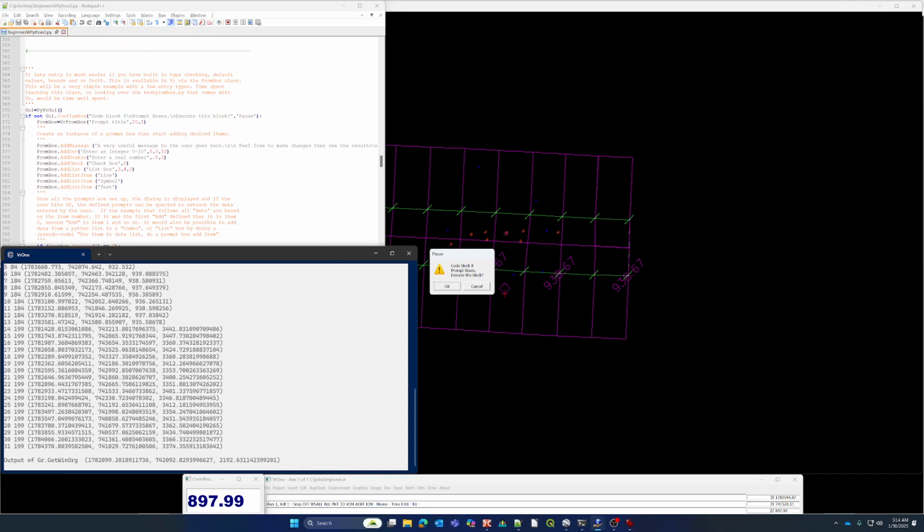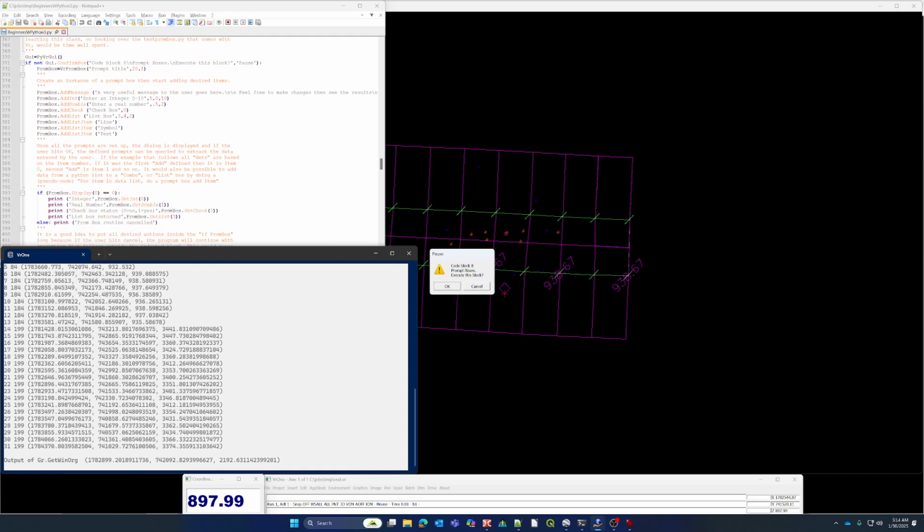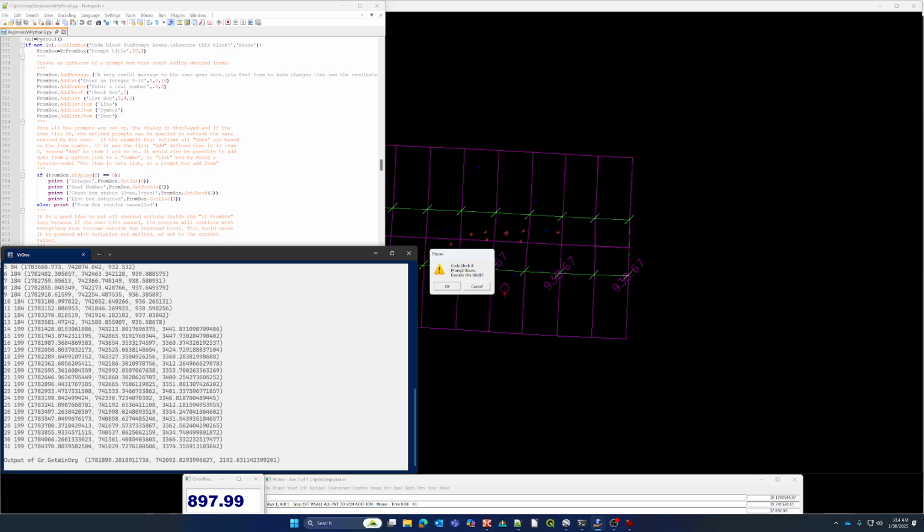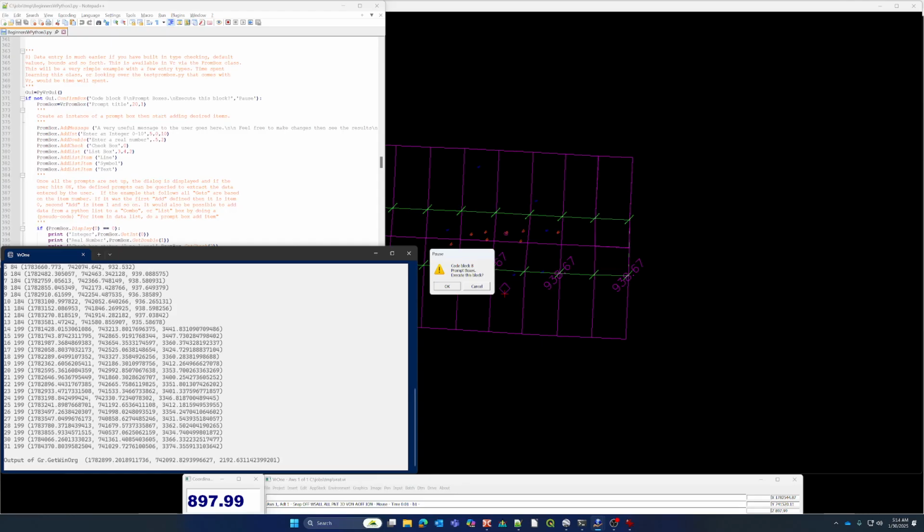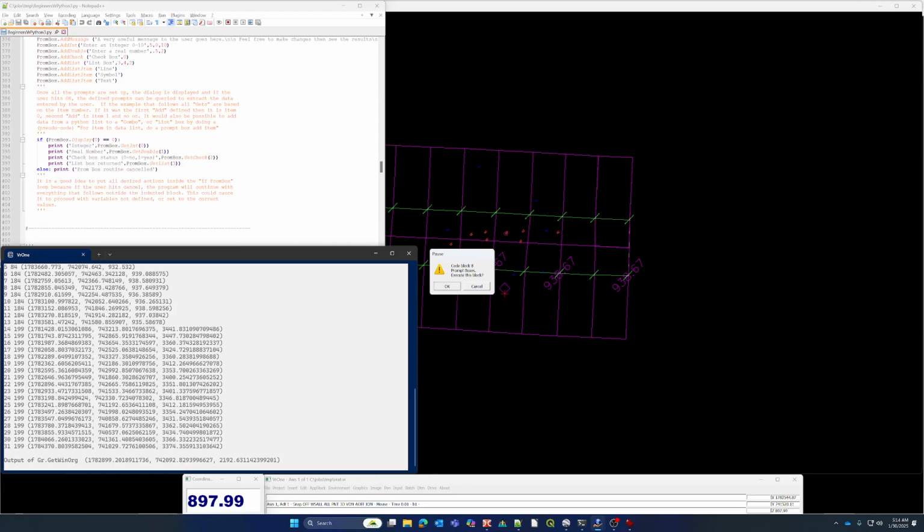This is show me how to use prompt boxes, an excellent way to get data into a script. So let's go ahead and execute this code block 8. Alright, so I'm looking at that over there. I could read through here every line, see what every line does.